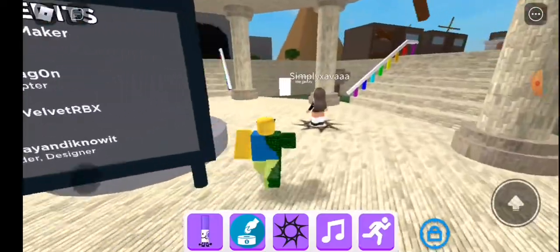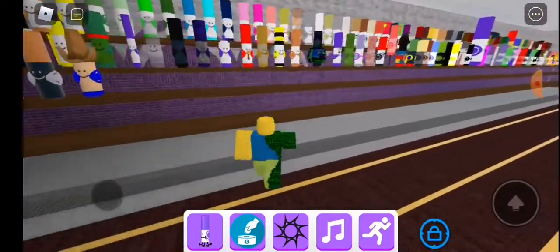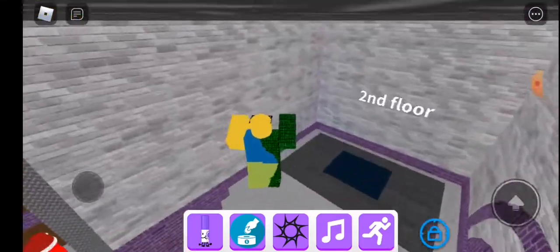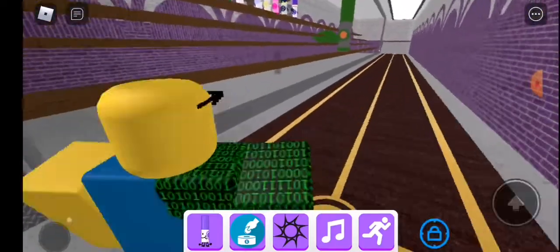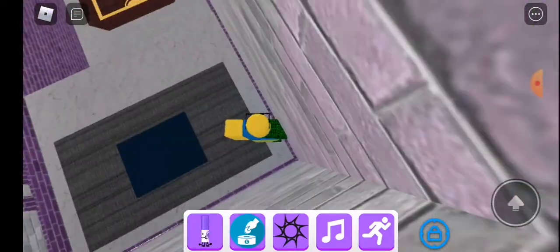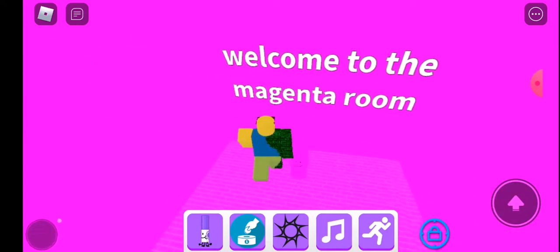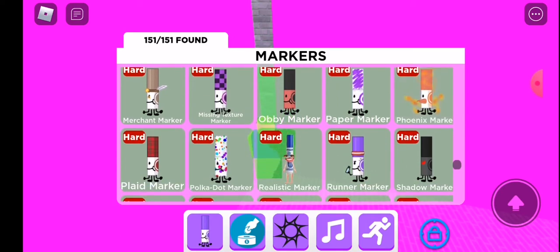So where's the gallery? You want to go teleport to the gallery right near the cave. You'll see all these markers. Oh, and you're here. See this pink thing? Oh, sorry. How do I get that? So you want to go here. See that pink thing? Go through. You'll see a face. You just touch it. Just touch it. Then you'll get it. And that's pretty much it.